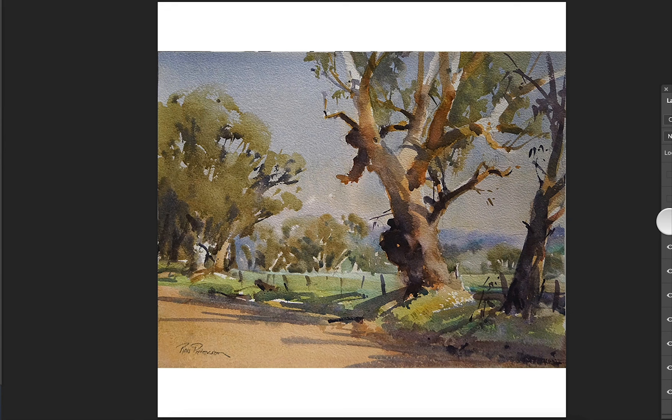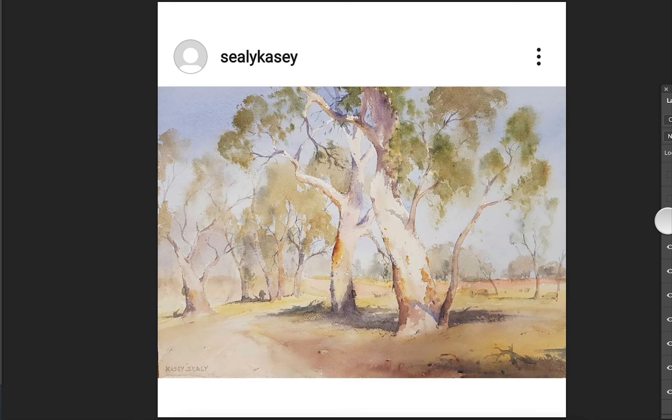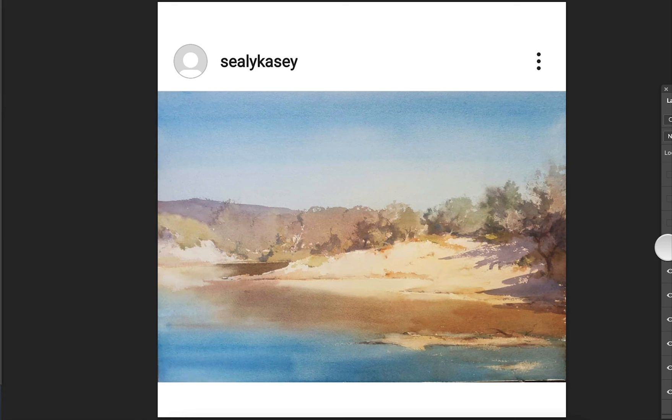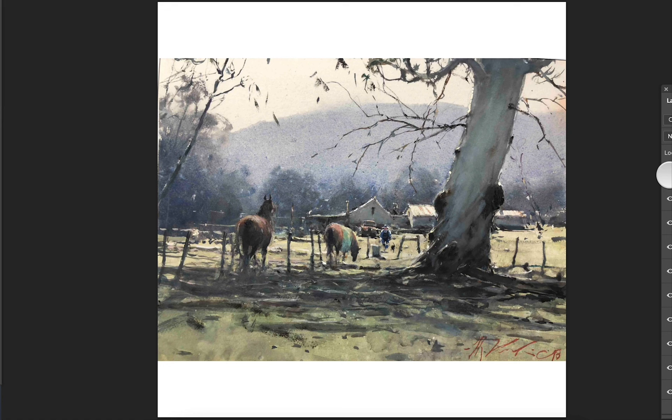Looking at some of the more recent Australian artists — Ross Patterson, again with the gum trees. You're seeing a lot of that same style: painting the open landscape, a little bit more natural colors. It's not just the gum trees that make it recognizable. Casey Seeley is another contemporary Australian watercolor artist — back to the gum trees, a lot of high-key paintings. The bright light and dusty conditions in parts of Australia are reflected in their work. I like Casey Seeley's work quite a bit. Joseph Zbukovic has the same mentality — vast open spaces, natural colors, and the gum trees make it very recognizable.